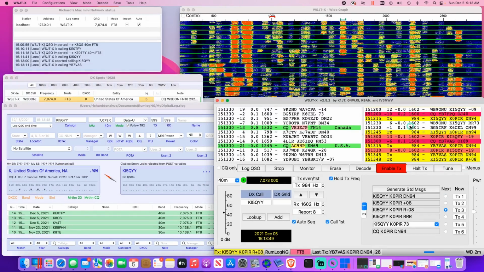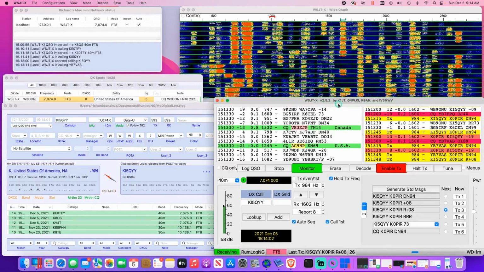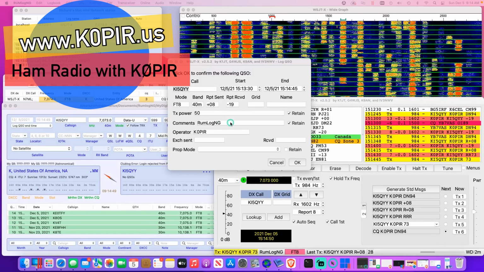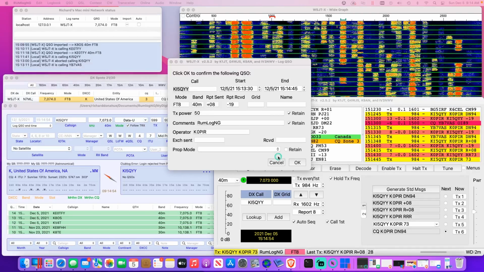Here I'm going to go ahead and switch over to that one, the KI5QYY. And it's pretty easy to operate. I'll show you how I've got it set up. Let me clear with a couple of these stations, and then I'll get to it. Okay, well, I'll clear with this station. I'm transmitting 50 watts on 40 meters into an inverted V, and it's up about 40 feet.